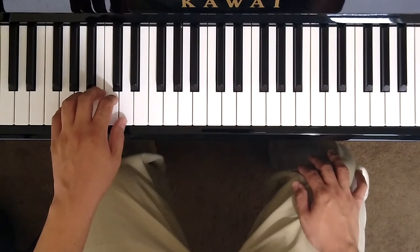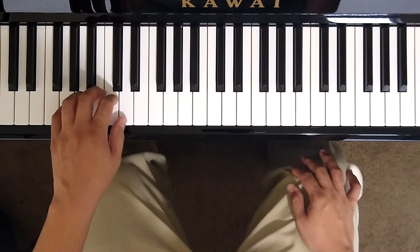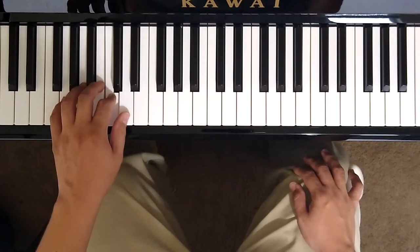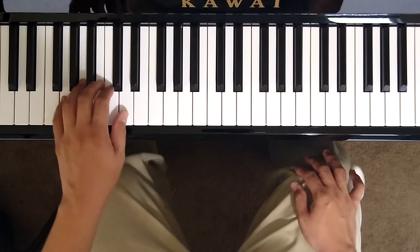And let's maintain ourselves non-legato. Ready, left hand. One, two, three, four. C for two beats. G, C, G. Next one is D, G.